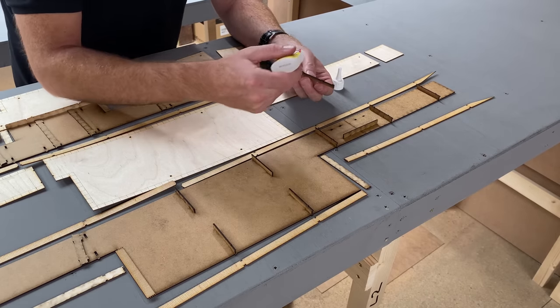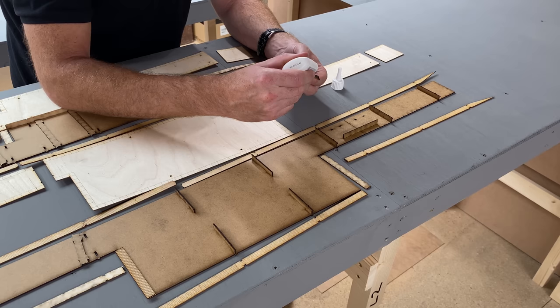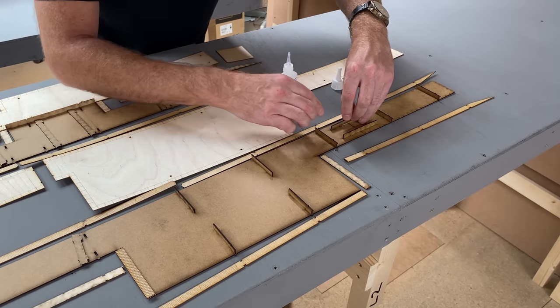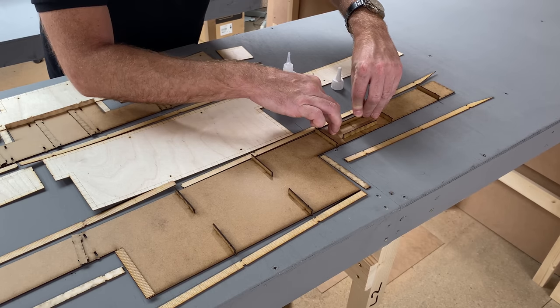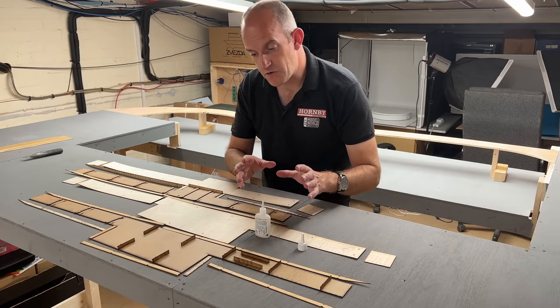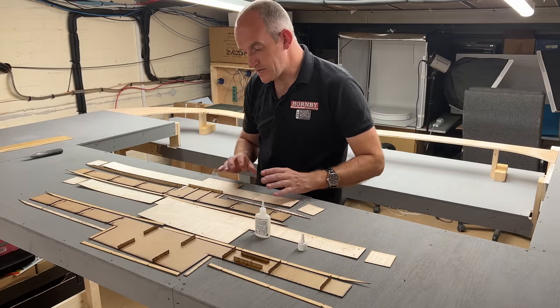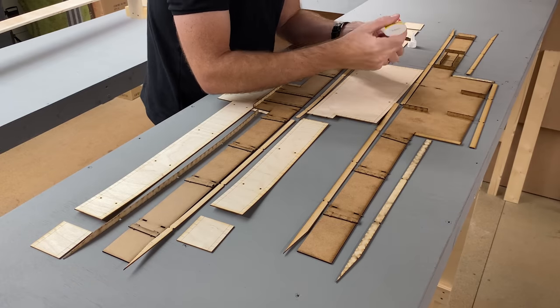So now we can continue on, repeating the same process with the next one. Slot that into place. And hold it once again. So now I've shown you the basics of those first few pieces. I'll quickly work my way through the rest of the base plates for the two platform sections, and we can move on to adding the sides as well.